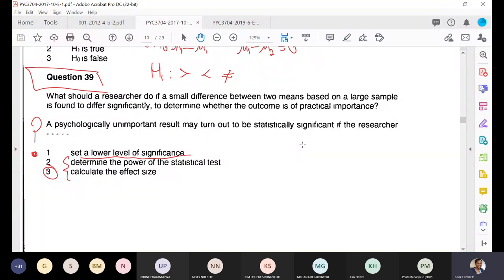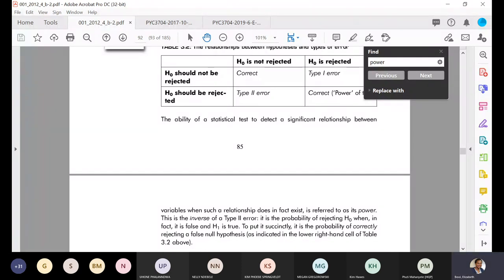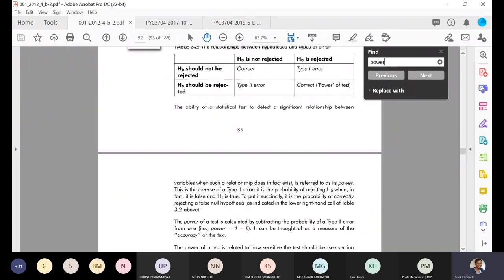So I have an answer for you. And your answer is actually even in your study guide. It's on, I think, page 85. So remember, when we talk about the type 1 error, which is your level of significance, that is where I said, because it's a type 1 error, of rejecting your null hypothesis when it's not true, when it was not supposed to be rejected. And I said this will not have an effect on anything, especially the level of significance, because that you set as a researcher well in advance.